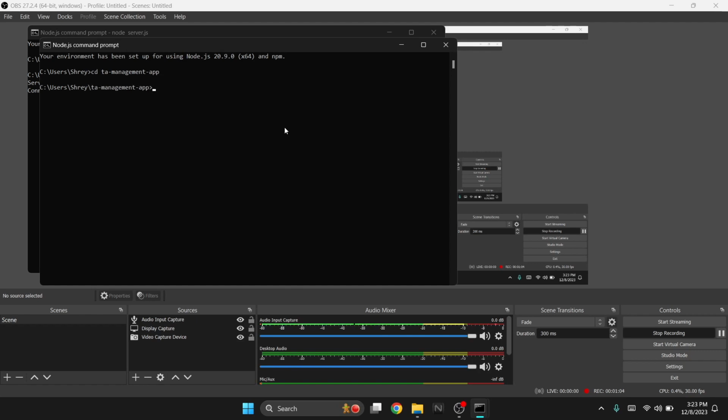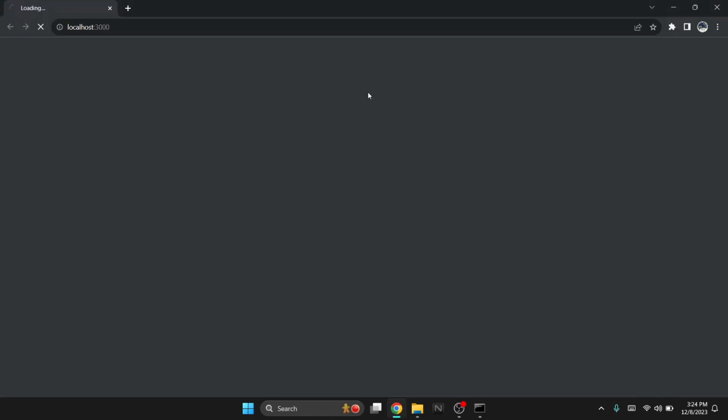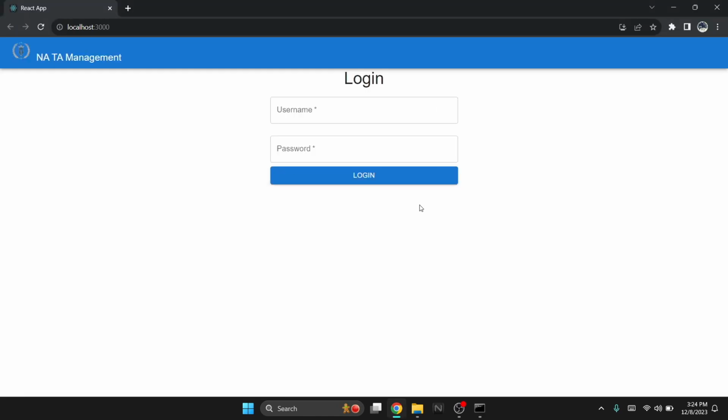Now I've connected to the TA management app, which is the client-side application, and I'm going to run the website. So now I have successfully run the website.